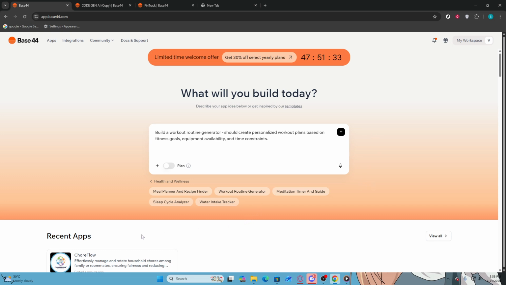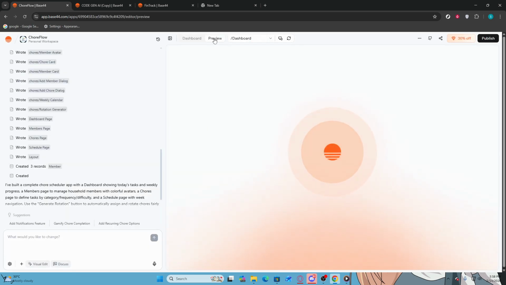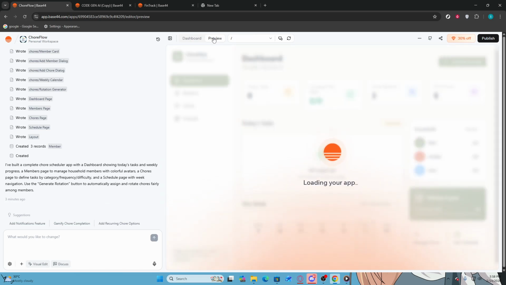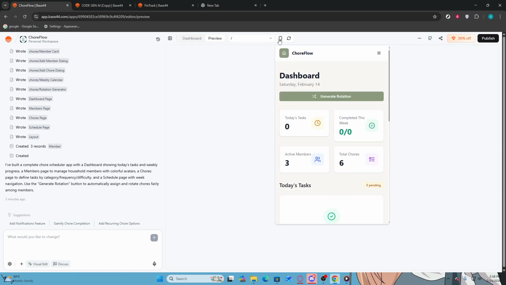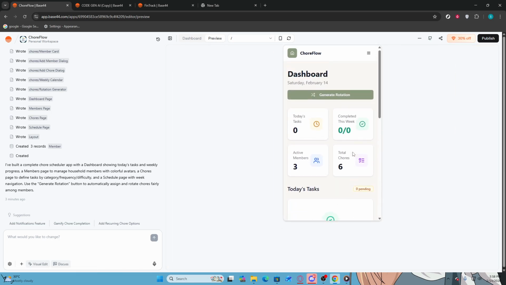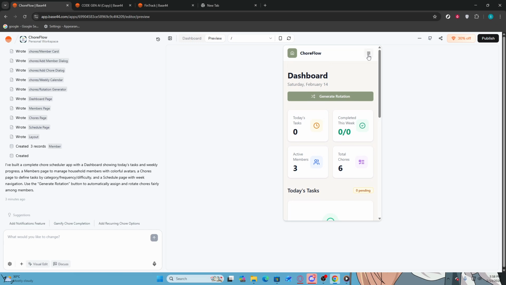Now, you will click on the Preview option to see how your app will look. This feature allows you to visualize your app before finalizing any decisions. Pay attention to the layout and functionality displayed in this preview. Finally, select Mobile View to see how your app will appear on mobile devices. This is an important step to ensure that your app is user-friendly and visually appealing on smaller screens. Take note of any adjustments you might want to make based on this view.